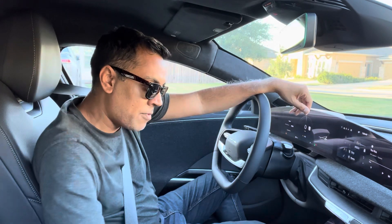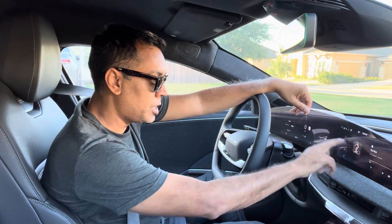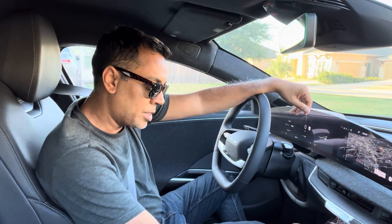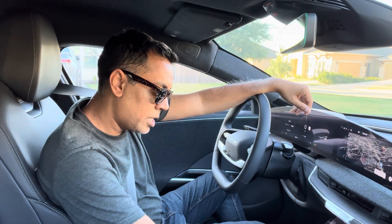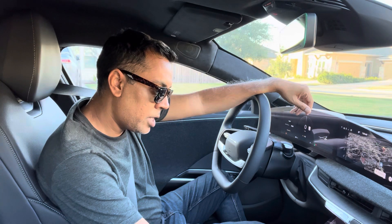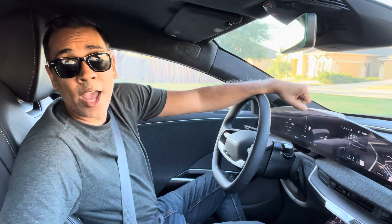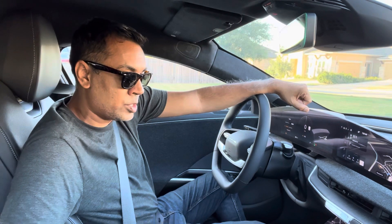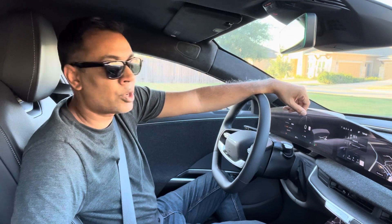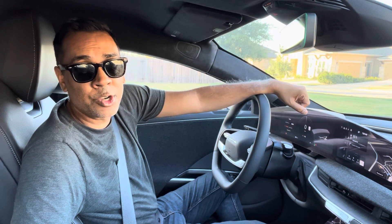Let's punch in and pull up the navigation to look for the closest charging station. We've got the closest one here — it's showing maybe one charger available. We'll just head over there toward Nautical Circle. The car is set to precondition as you're heading to DC fast chargers, and we've been driving around a little bit this morning, so the car should be warm and ready to accept the charge. We'll hop back on when we get to the charger.